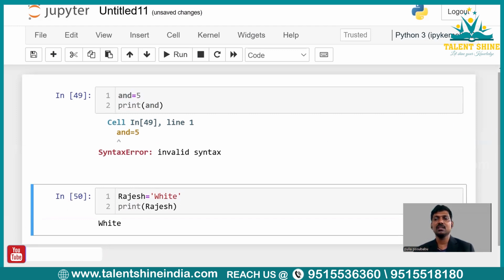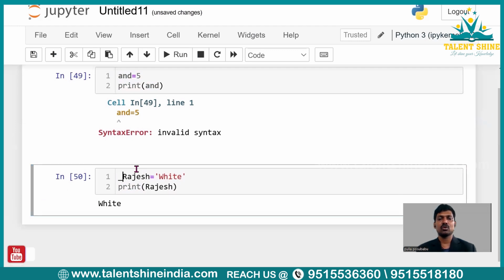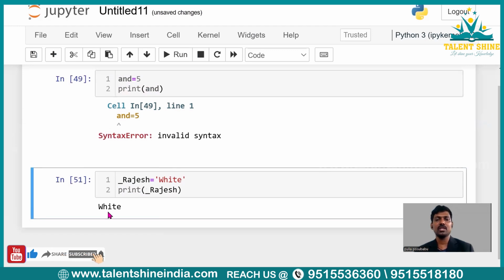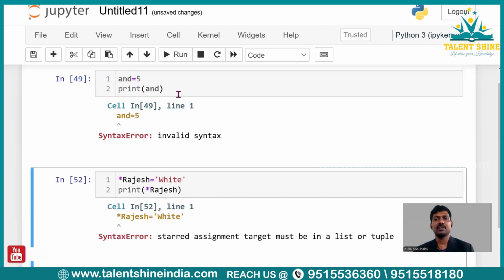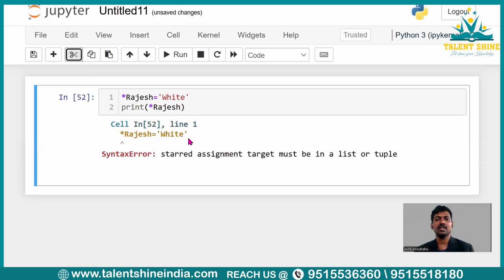And you may start here even with an underscore, right? So here also you have to place an underscore. In this case also there will be no change in the output, right? But if you are going to use another symbol over here, let me write here, you will be getting an error, right? I hope everybody is clear. And you are not supposed to start with a number, right? Let me write here a number. It is not valid. So 2Rajesh is not valid, right?